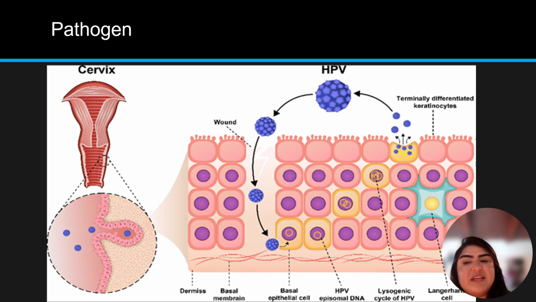HPV enters cells by endocytosis. The HPV genome is released into the cell and transported into the nucleus for transcription and replication, where it initially remains non-integrated as an extrachromosomal part of the cell. During normal basal cell division, two daughter cells are produced. One remains in the basal layer and the other moves towards the epithelial surface, undergoing differentiation as it moves. When they reach the upper layers of the cervical epithelium, the HPV genomes are packaged into infectious variants, which are lost from the surface in desquamation, which is peeling or flaking of the cells.